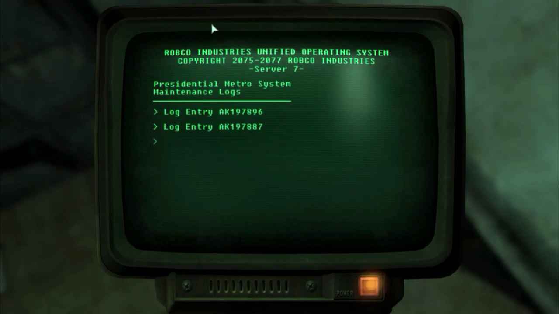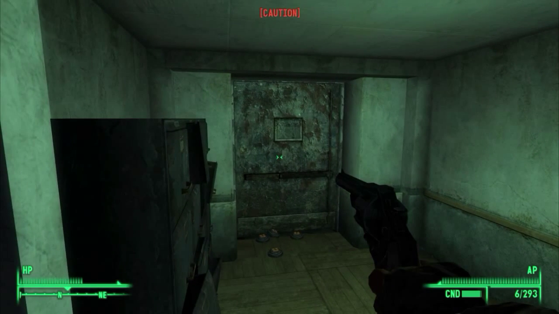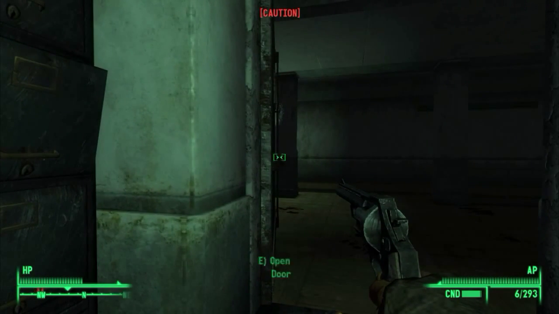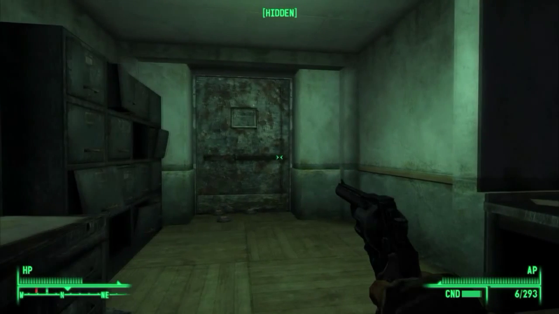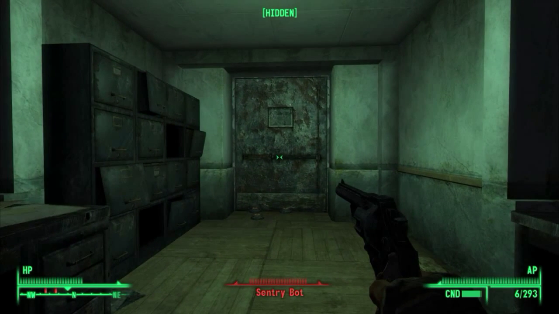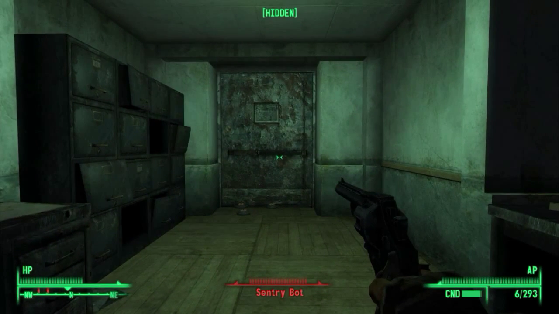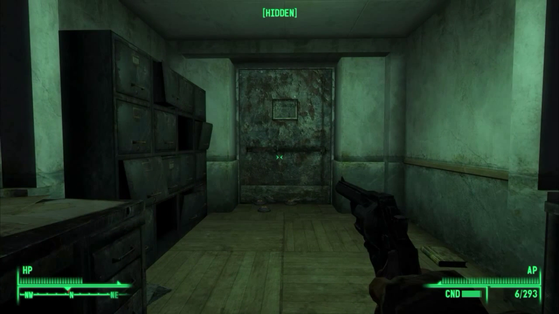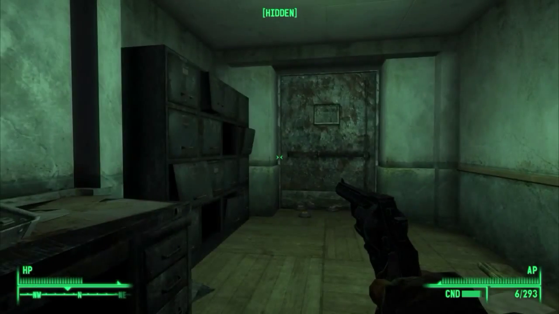Maintenance department terminal. What's in here? Log entries. We'll read those when we're done killing the robots. Maybe. Wait, did they lose track of me or something? I think they did. Alright, as long as they don't try to come back in here, let's, oh, I think he is. Oh no. He's right on the other side of the door. Oh, no, he's leaving. Cool.